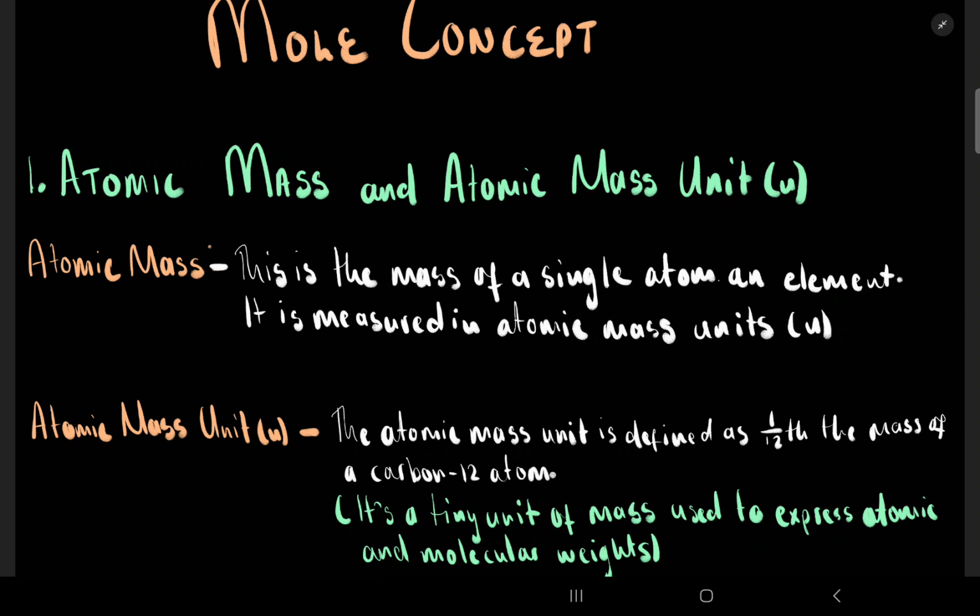So we start with one which you might not see listed in your notes, but it's very important, and that is what we call the atomic mass. We want to talk about the atomic mass and a unit made for it called the atomic mass unit, because it is what is going to link with the rest. It's going to be very important for us.